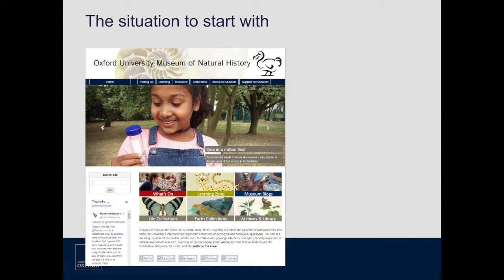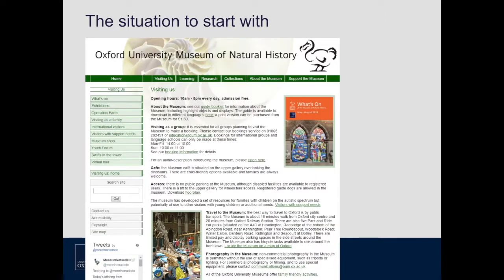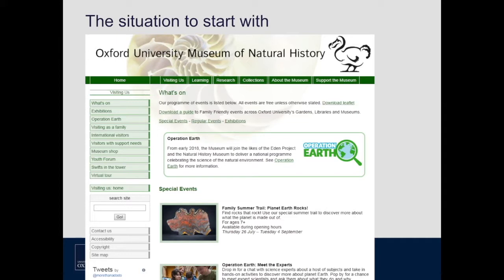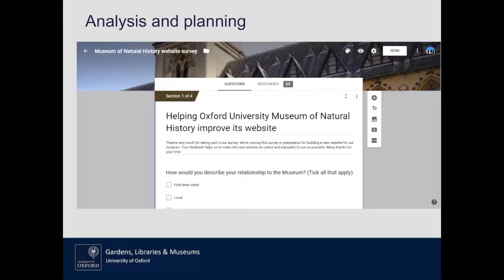These boxes that you see on the homepage weren't really reflective of the most important user journeys that we wanted to highlight to people. Another thing was that what's on wasn't dynamically generated, so we were frequently in the scenario that past events were present on what's on, or the most upcoming event was not top of the list. So when we started on this project, we undertook a large analysis and planning phase.